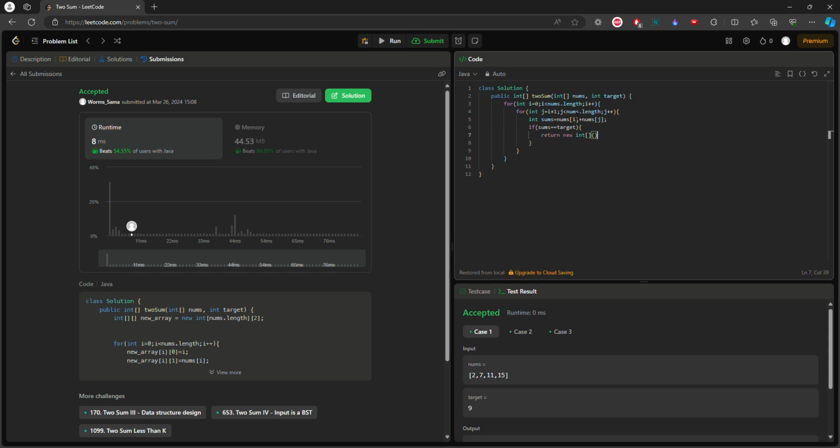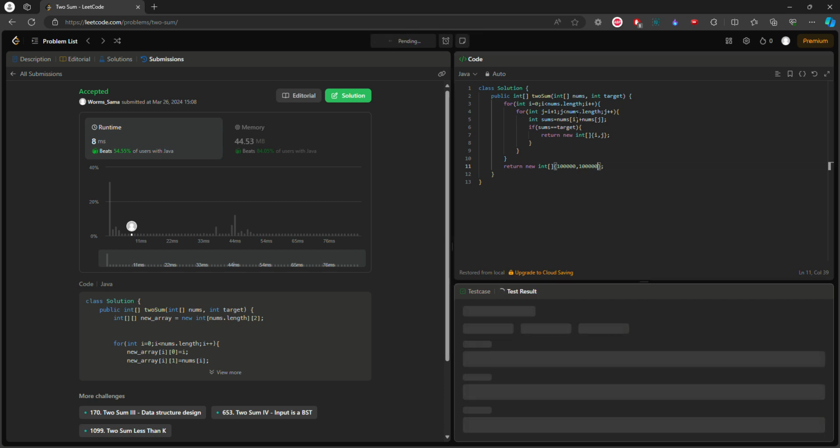I have explained why we have to do it like this. What we are returning is i comma j. And yeah, again, since any method declared in Java has to have a return type, we directly return some garbage value. Return new int -1 comma -1 or 0 comma 0, or let's do something like 1 million.